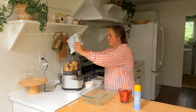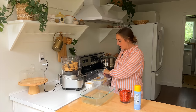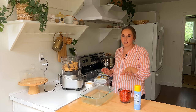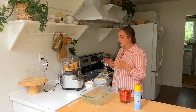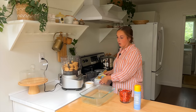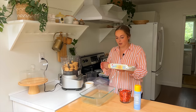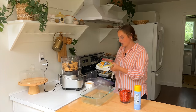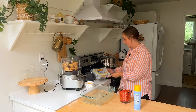In case you've never tried gluten-free Oreos, because you're probably like, if I don't need them, why would I try them? We prefer the texture of the gluten-free Oreos, and so does a majority of my extended family. We kind of discovered a couple years ago how the gluten-free Oreos really absorb a lot more milk, and they just have such a good texture. So give them a try if you never have. I'm gonna throw an extra 6 into here. This is a pack my husband opened up, and I needed a few more than one pack.